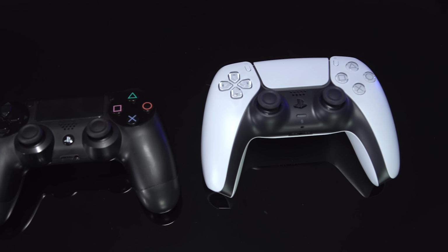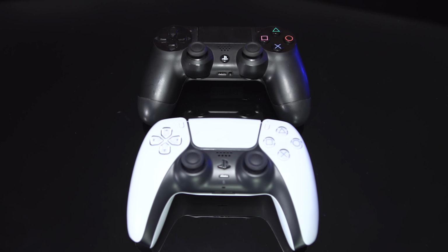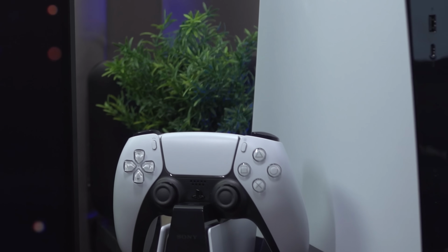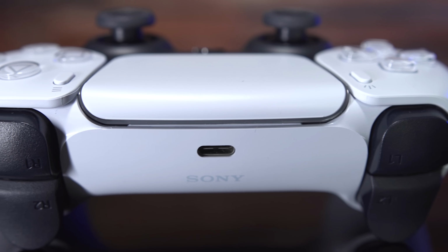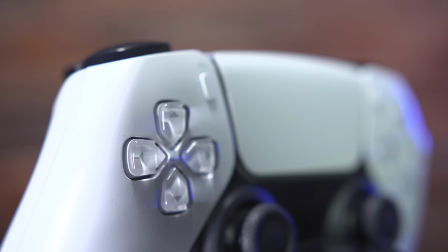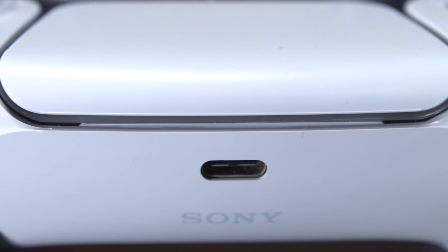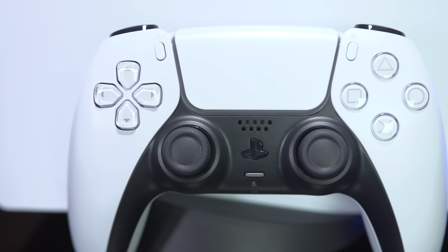It may feel fairly similar to the DualShock 4 at first touch, but it didn't take me long to realize it's really an incredibly impressive new beast entirely. Largely the same shade of white as the console itself, the DualSense is just a fraction larger than the DualShock 4 and has a more premium look, particularly in the translucent buttons which have an almost glass-like appearance. The options and create buttons are also more raised than they are on the DualShock 4, so they're far easier to find without blindly rubbing your thumb beside the touchpad until you find it or glancing down.